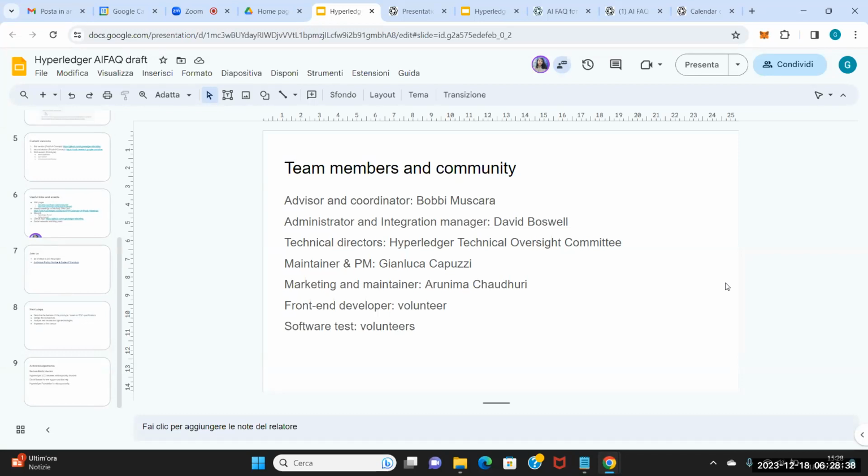Where are the templates for Hyperledger presentations? We were looking for them at the beginning of the call and we couldn't find them. Yeah, sure, I have it. The template needs to be applied to this presentation, one way or another. I'm not sure how easy that is once the presentation's done already. I usually just open the template and save it as a PowerPoint and start from there. So I'm not familiar going backwards, but if you could help out with that, Arunima, that would be great.